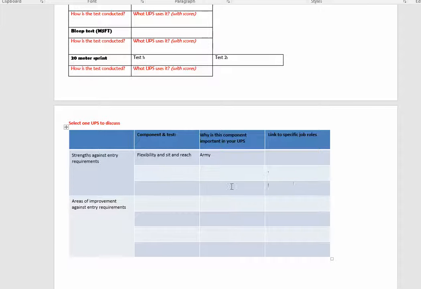So fill in every single box of this table with sentences, not bullet points, because it's merit criteria. The components and tests box will just have a few words in it, because you're just highlighting the test and the component, but these need to have structured paragraphs. Okay, so don't worry about how big the table becomes, because that on its own is the merit criteria. And that's everything you've done with me.